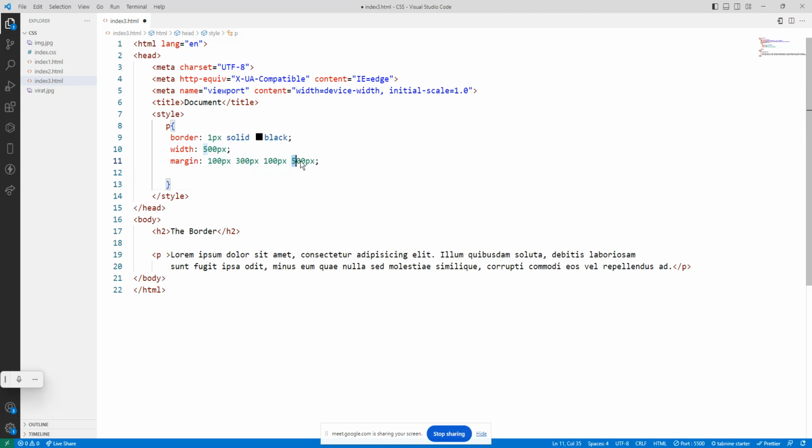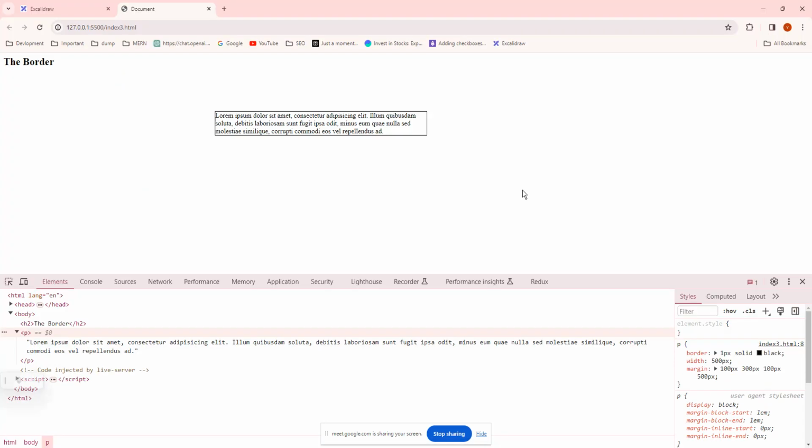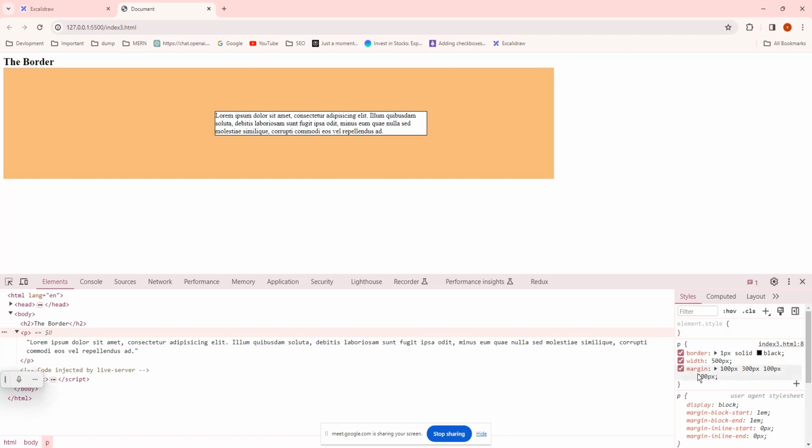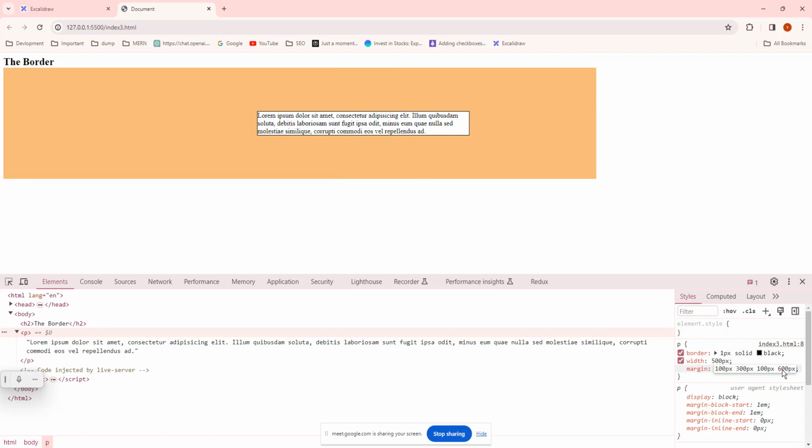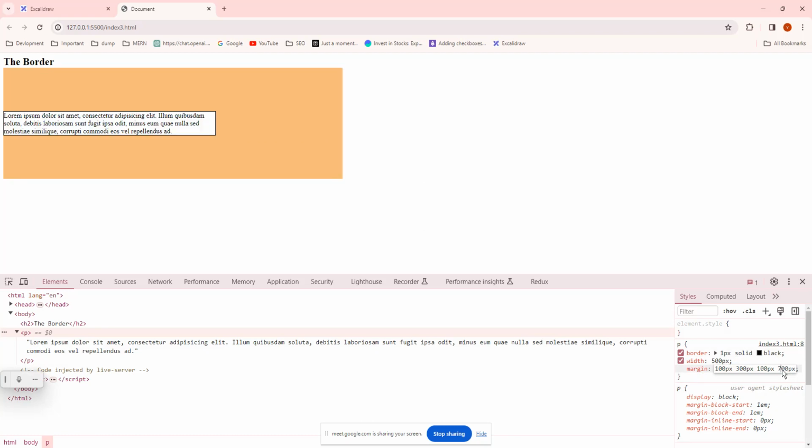So what does this one mean? Width, or a size, or like a length. Okay, so now if you see here it is aligning here. So I want to make it a little bit here, how to do that? I just have to make 500 to 600 or 700.